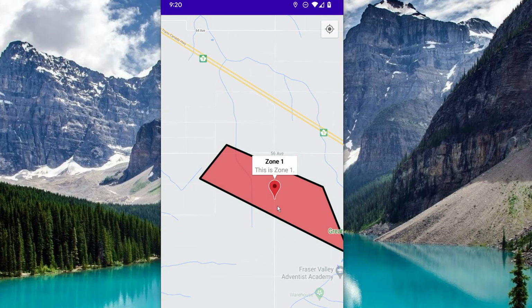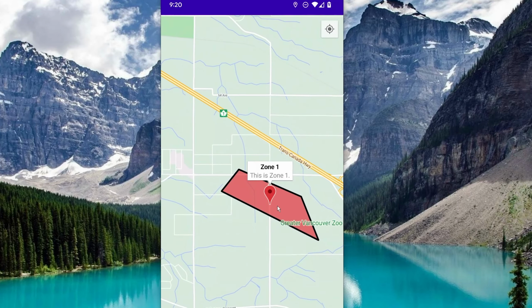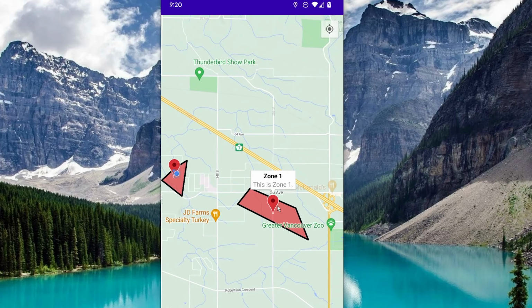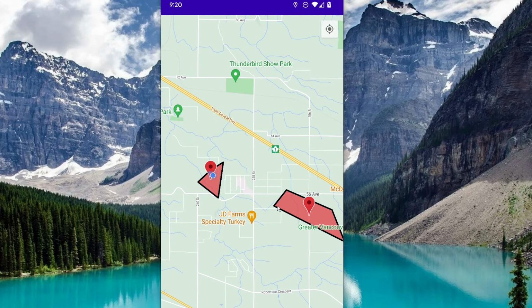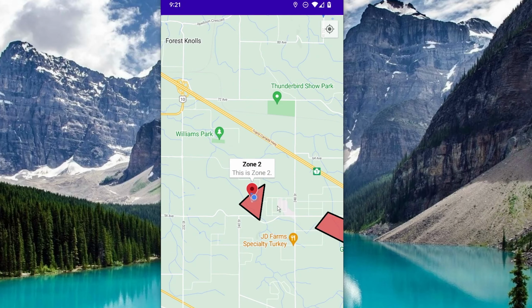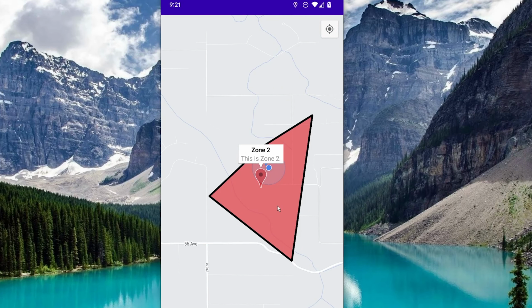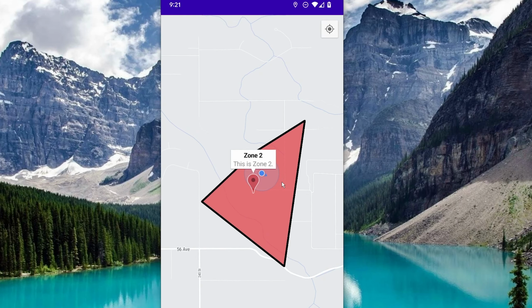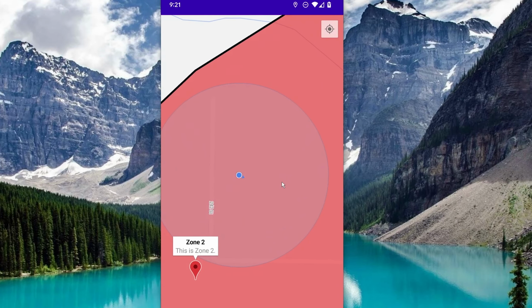You can define an area and shade it in, and you can add a marker to it. So each one of these zones has a marker. If I click the marker, it takes me over to that zone and displays some information. So there's a title here, a description. There's a marker centered in the middle of it. And we're also going to be showing you how to show your location. So there you can see that blue dot that's defined in that zone.